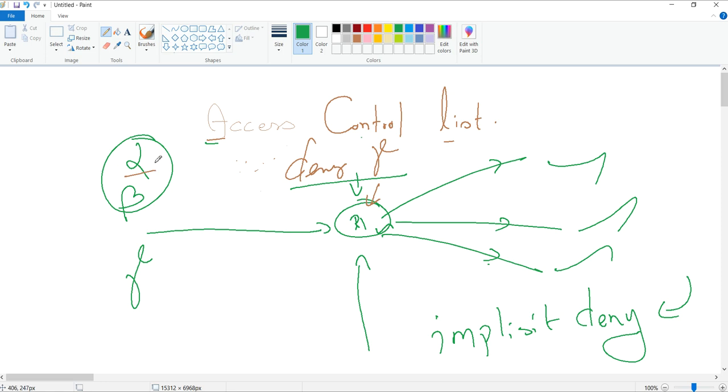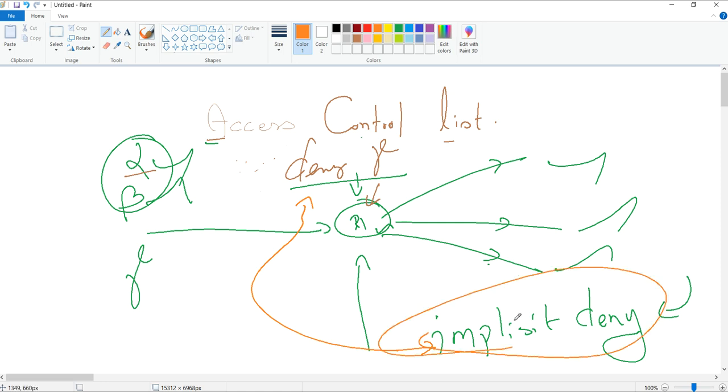the rest, like alpha and beta, will be denied if you don't say permit any. What is any? Permit the rest, permit the others. If you don't say this, this line will be right here.